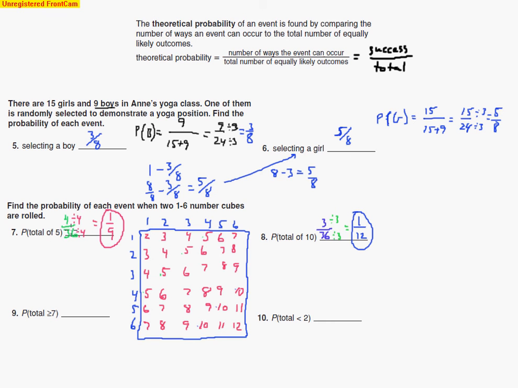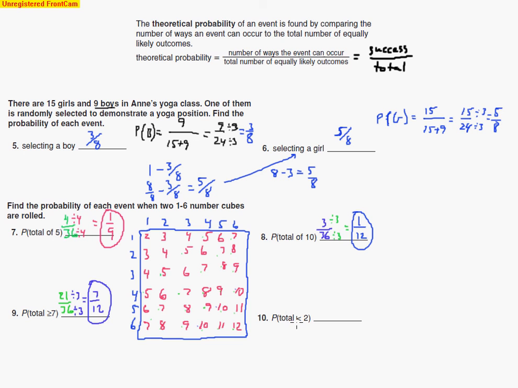So we count up those numbers here. Greater than or equal to means we have to include the 7s. So we got 1, 2, 3, 4, 5, 6, 7, 8, 9, 10, 11, 12, 13, 14, 15, 16, 17, 18, 19, 20, 21. So we had 21 out of 36. There's a common factor there, so we can go ahead and take it out. Let's divide by 3, and we're left with 7 over 12. And so there it is, 7/12.